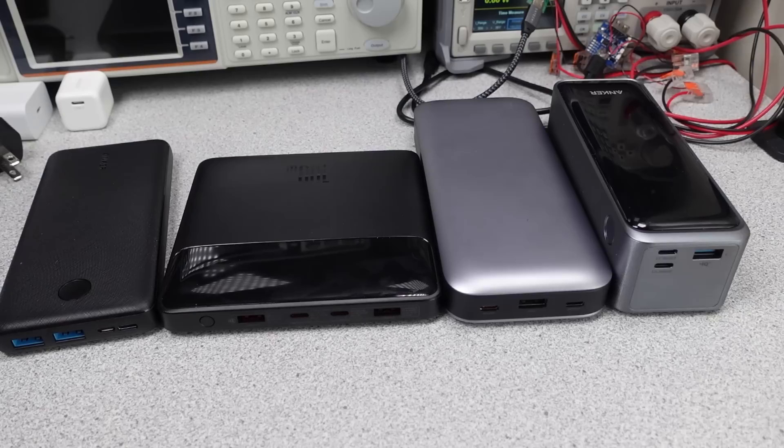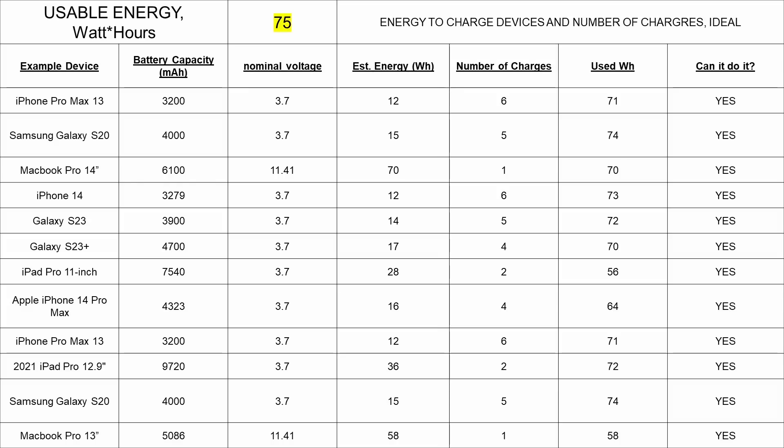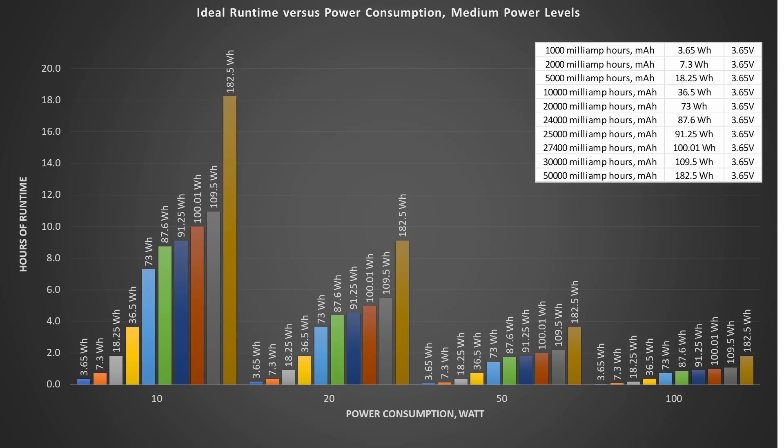It is also easy to use watt hours to figure out how many times a device can be recharged. The table on screen shows a bunch of devices and the approximate battery size each of these uses. If we start with a 50 watt hour battery, we can pretty easily see how many times each device can be recharged - though we're assuming 100% efficiency, which it doesn't achieve, so it's probably more like 90% of whatever is shown. Some devices like laptops need a bit more to fully charge. If we bump up the battery size to 75 watt hours, it can handle charging at least all of these devices once. Looking at a graph of power usage, battery size, and time, at low wattages batteries will last a fairly long time, but as power level increases, run time decreases. By the time you get to 100 watts, many of these batteries would struggle to stay on but theoretically should run for a few minutes - not very useful. This is also why generally smaller power banks will have less power capability.